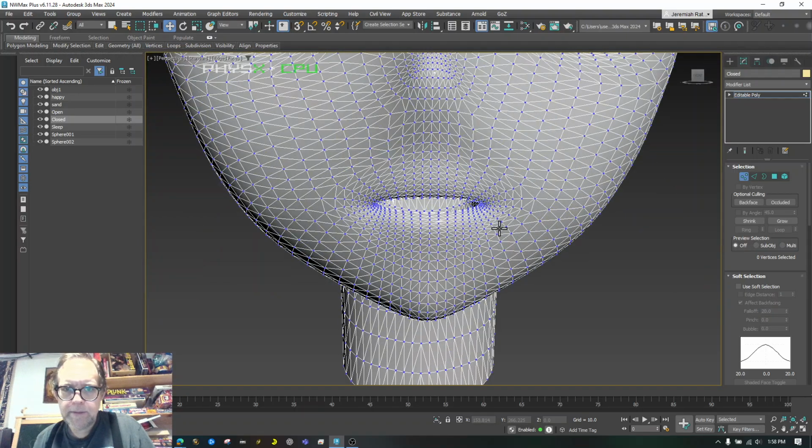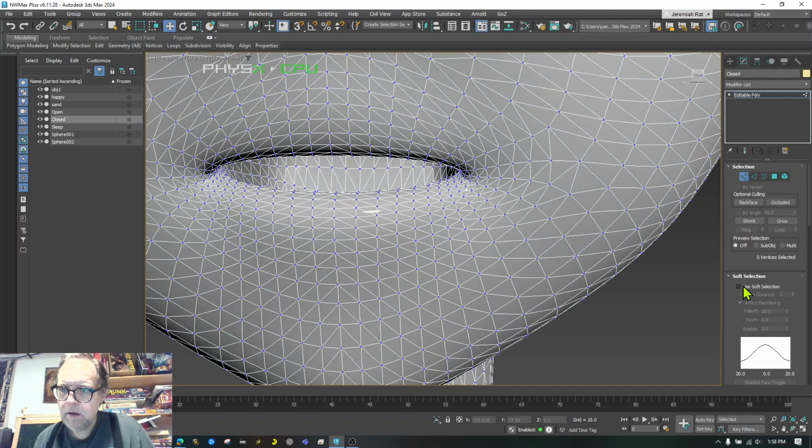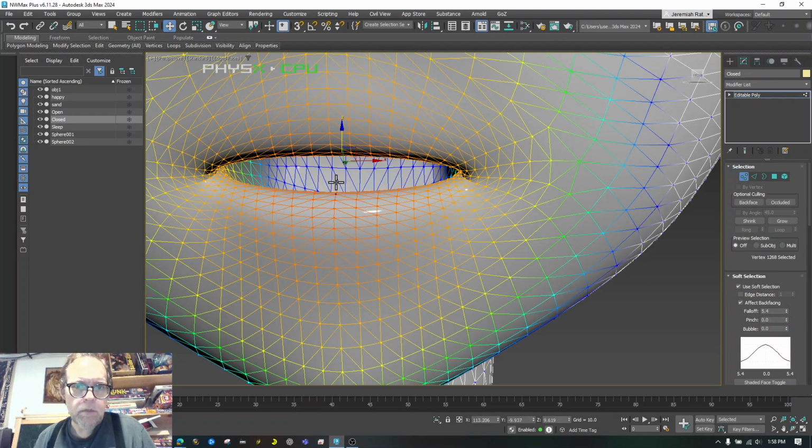Here we're going to basically try to do the opposite and close it. Hopefully that proves to be a little less challenging.